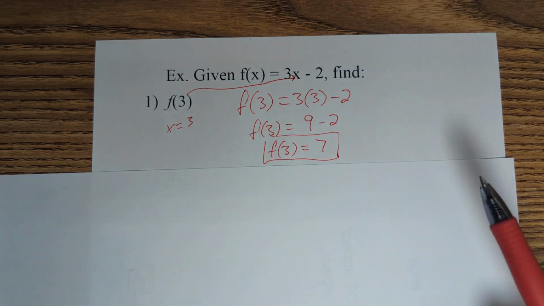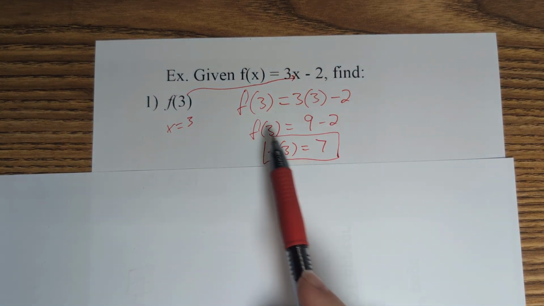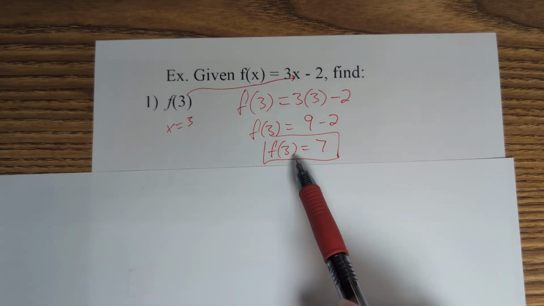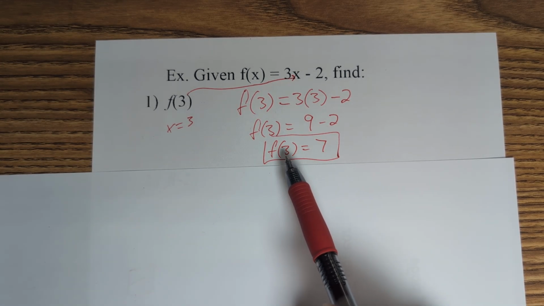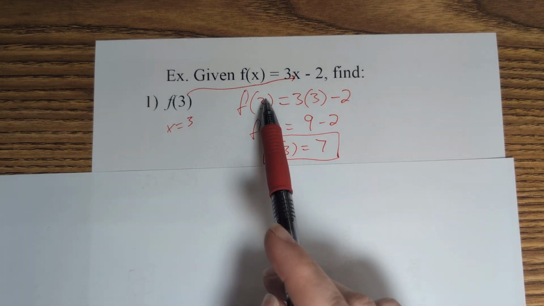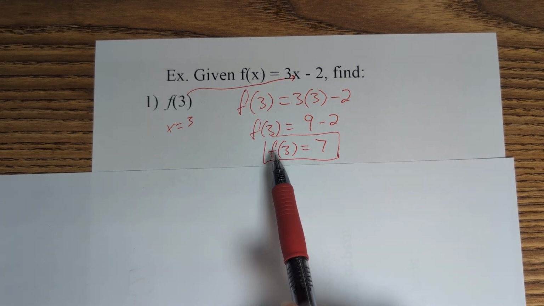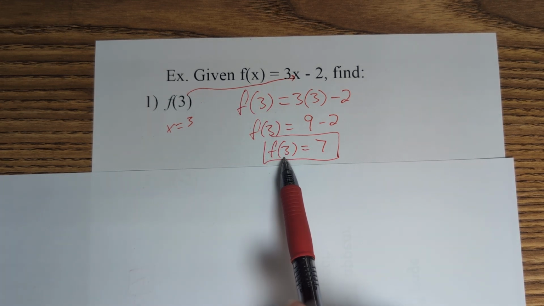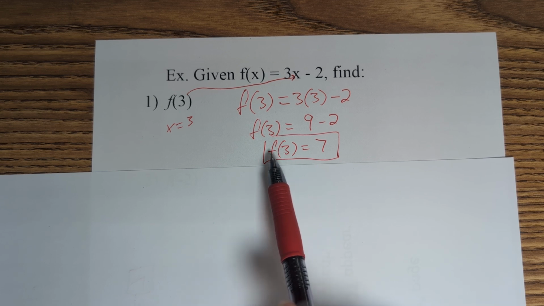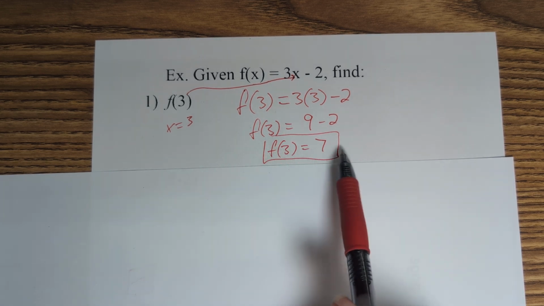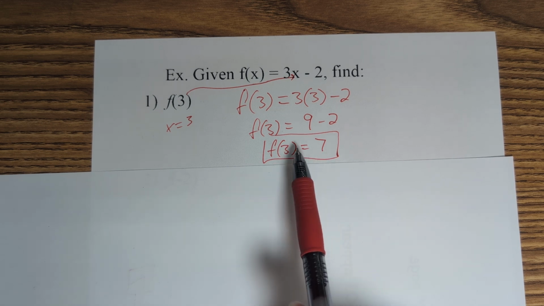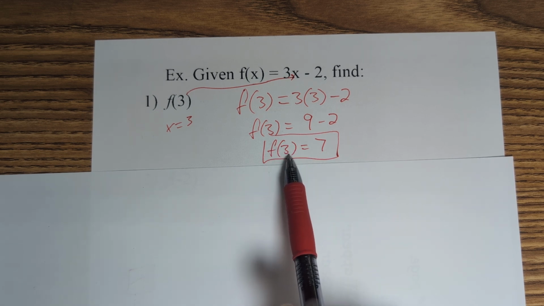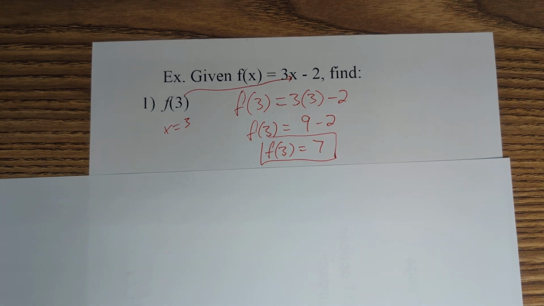Now, some of my students sometimes get a little confused about the f of 3 on the left. They're like, well, does that mean I need to divide by 3? Do I have to do something with that 3? No, you guys, this f of 3 just means, hey, 3 is the thing we plugged in. So whenever I plug 3 in there, I get 7. It's kind of an input-output scenario. This just reminds us what the thing we plugged in for x was.